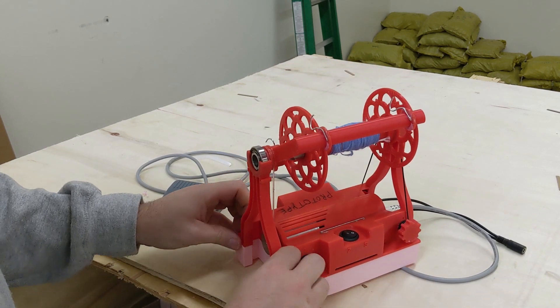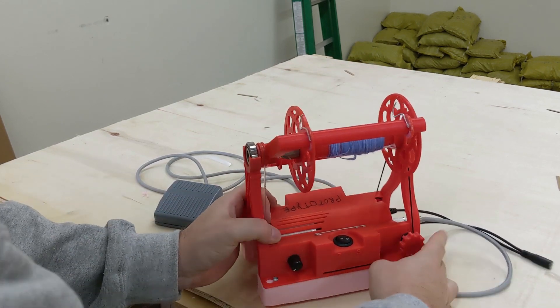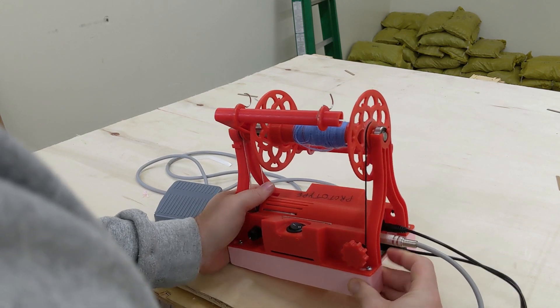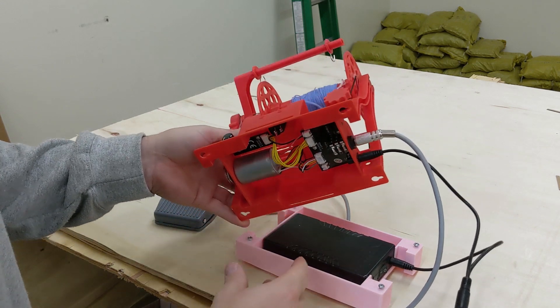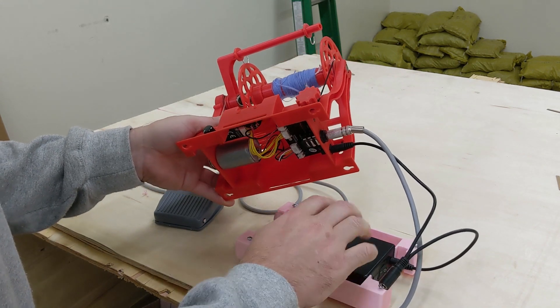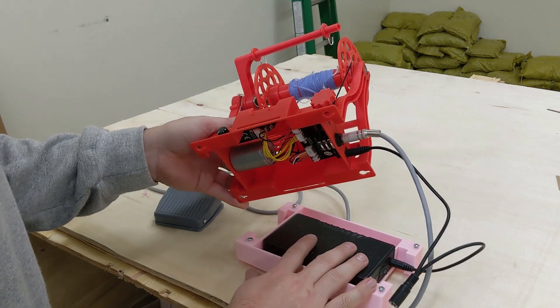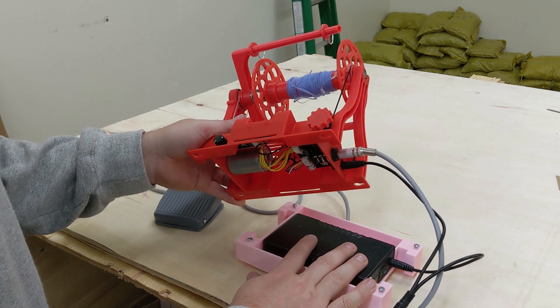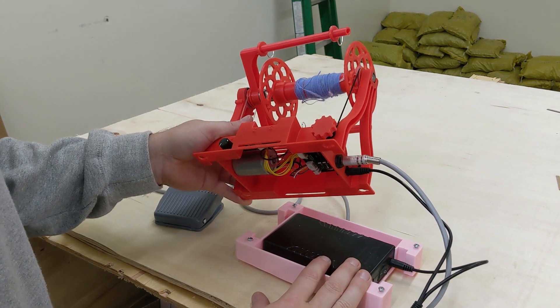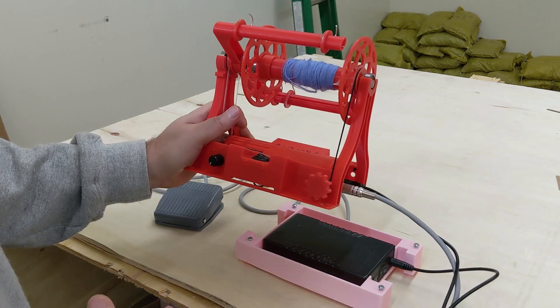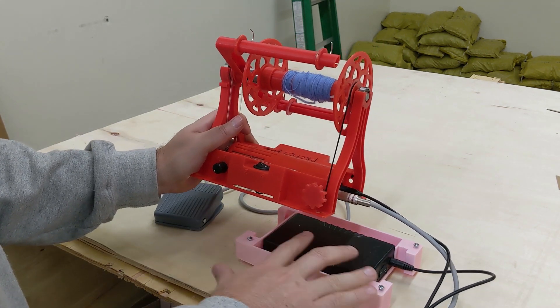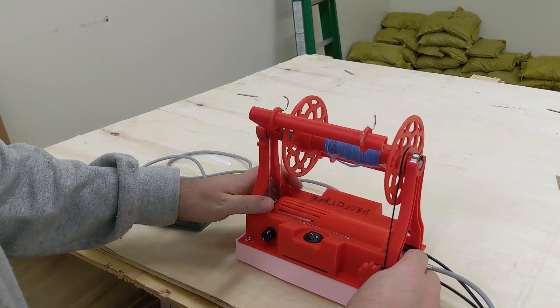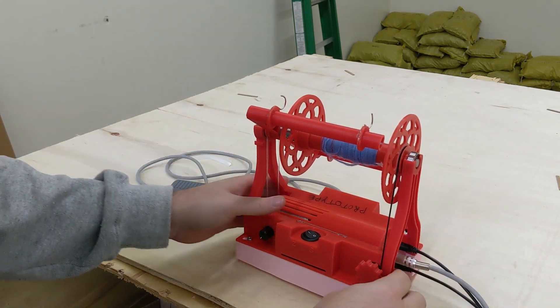The case on the bottom is going to be included. I still probably won't ship it with a battery because it's a pain to ship batteries in the United States. But it'll fit one of the larger Talentcell batteries that I've been suggesting people use on the website for a while now. I am still thinking about maybe a better clasping mechanism instead of these screws that go into these slots and then sort of lock into place. This works pretty well.